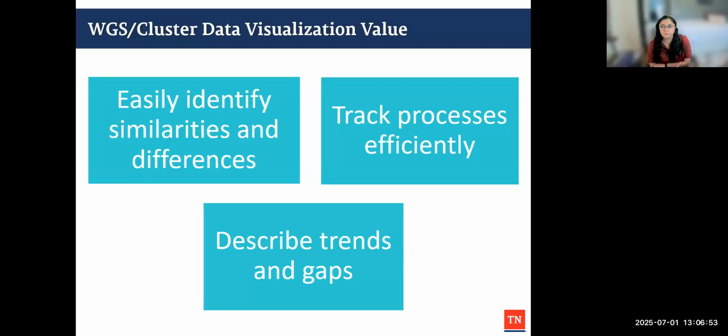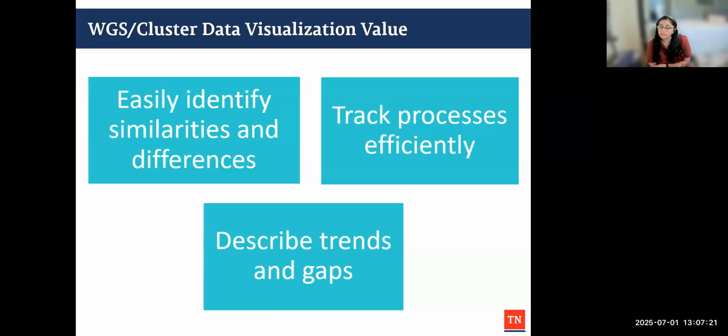All of this data has to help us inform both outbreak decisions and also future funding, which is more important than ever.